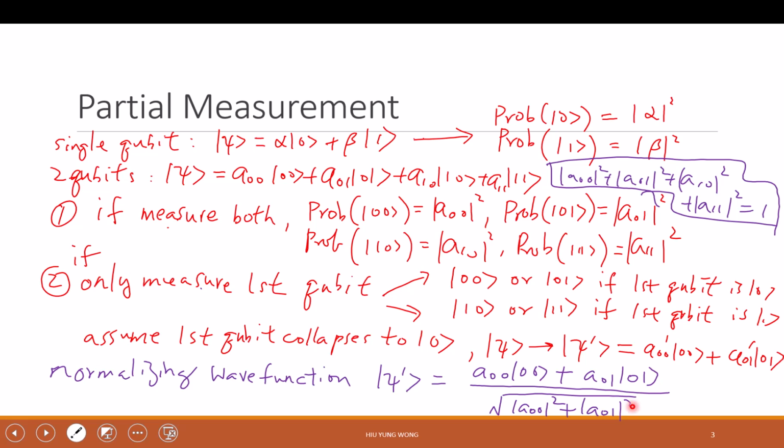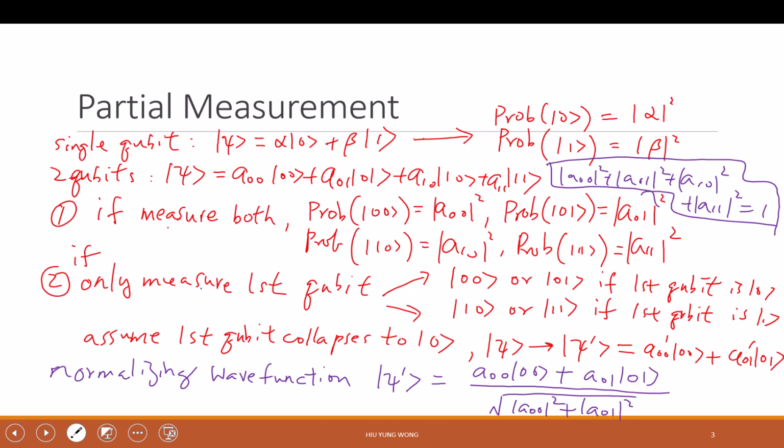but then you divide the whole thing by the square root of A00 squared plus A01 squared. Okay, the reason is very simple. This is just a number. I divided each coefficient by this. Think about that. What is the magnitude of A00 squared plus A01 squared? It equals something, right? And if I divide by its magnitude, then what does it mean? Their sum must be equal to 1, right?